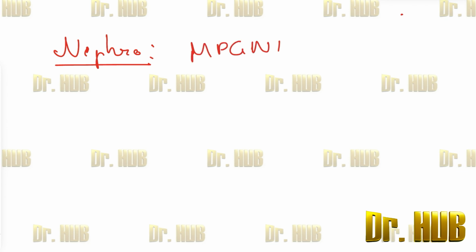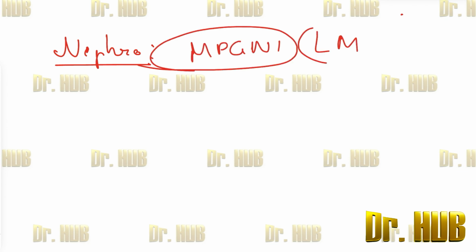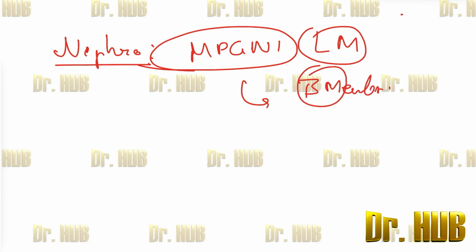Next, the system which we are talking about is nephrology. Under nephrology, the term tram tracks is used to describe the basement membrane duplication found on light microscopy that is characteristic of MPGN. So in MPGN type 1, on light microscopy, this is nothing but the description of the basement membrane. So this basement membrane duplication is what we are referring to.